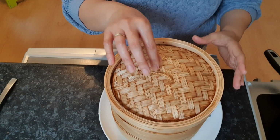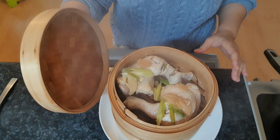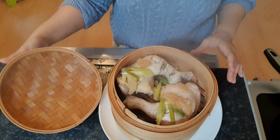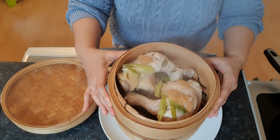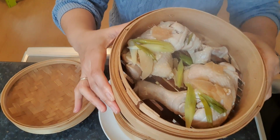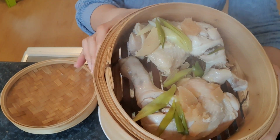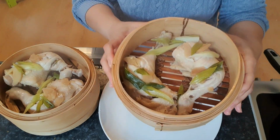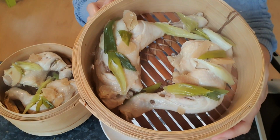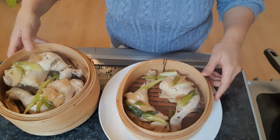So here we are guys, my steamed chicken. Look at that, it's nice. I'll show you the first layer, and the other one is red. So I'm going to put this in a plate and I'm going to make a sauce for this.